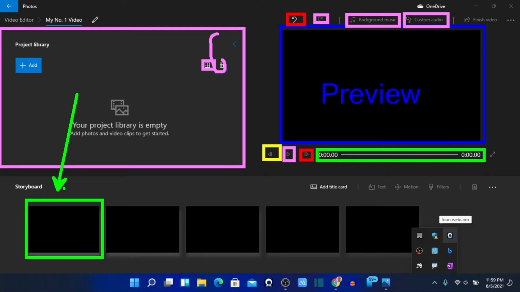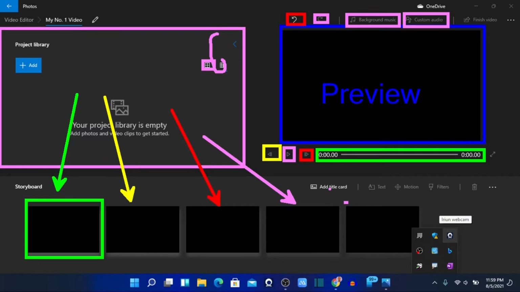The first video can go there, and then the second video can be brought here from the project library, and then the third video can be dropped down here, and then the fourth clip, and of course the fifth clip can be brought down there.